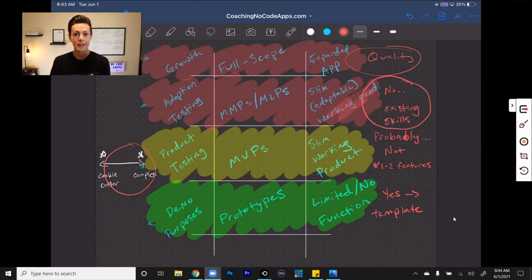Do you have any existing skills with the tool you're using? Do you have any existing skills with creating development plans and strategies? Do you have any existing skills with project management or product management? Do you have any existing skills as it relates to launching an app? What you bring to this is going to make a big difference.